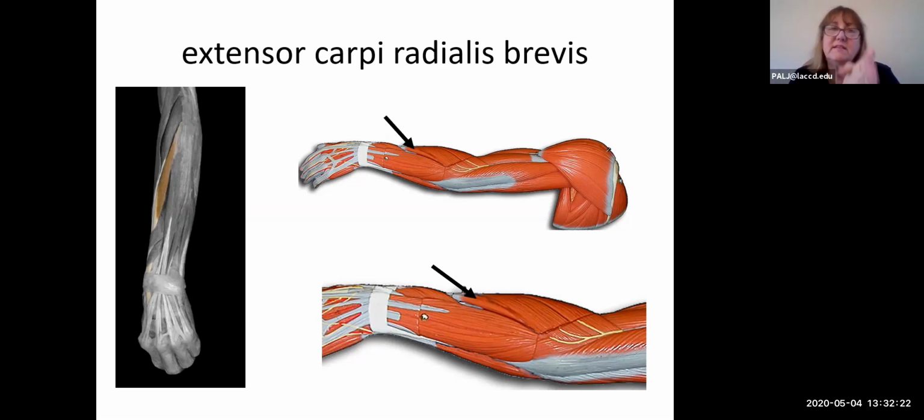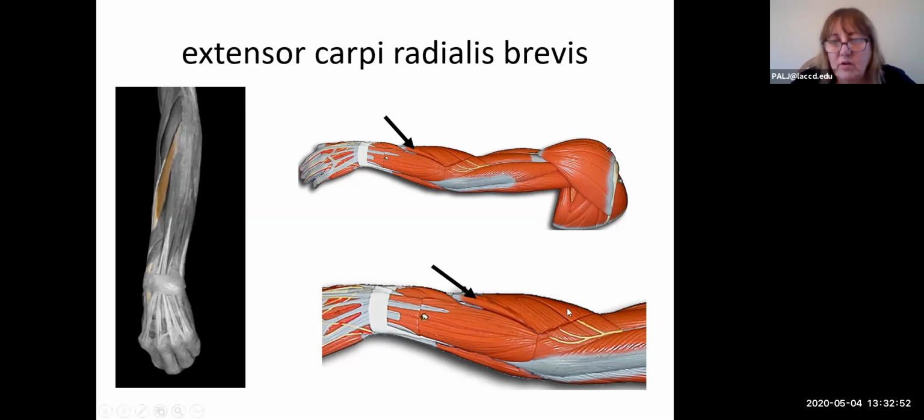Now, both of these extensor carpi radialis muscles also have an action in common with the flexor carpi radialis muscle, and that was radial flexion or that abduction of the wrist. So all of those muscles are just sitting right here. Whoops, I realize I'm pointing and you can't see. They're all sitting right there, and so they're all going to help do this action.